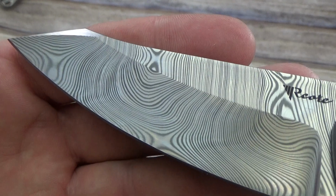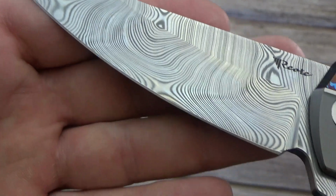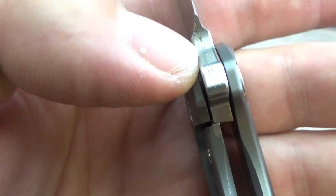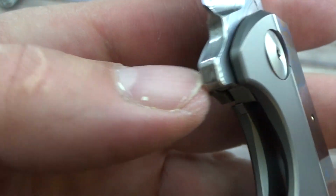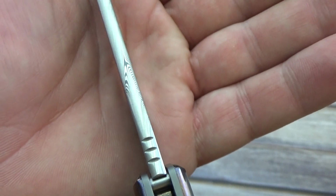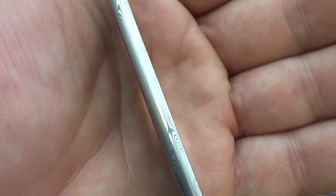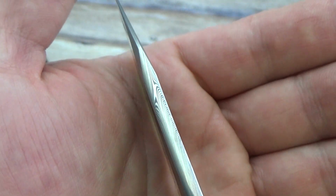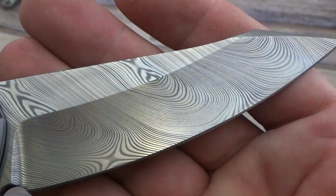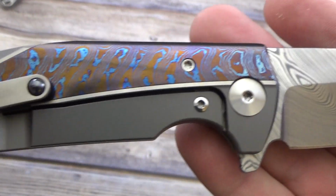I love the layers they've got going. I love that every little piece has that Damascus touch. Even the very tip, down in the swedge here. Actually, I guess it's not a swedge, it's more of a choil. All the way up to the top, you can see the Damascus pattern in the spine of the blade. I mean, that is just fantastic. The Damascus in this piece is beautiful. So very happy with that.